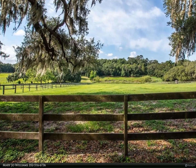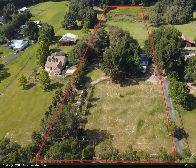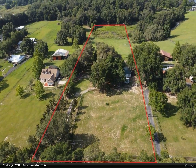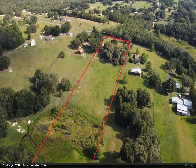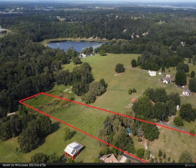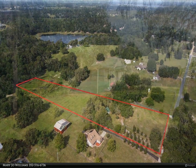Located in this hidden gem of equestrian heaven, you will relish the green views and enjoy all the simplicity of the country surroundings. This has been an awesome winter retreat for snowbirds in the past, and the community welcomes new full-timers too. Near Rocking Horse Ranch for the Winter Equestrian Circuit, about an hour to Orlando, Ocala, or Daytona, and even closer for dining and entertainment in quaint Mount Dora or the Villages.